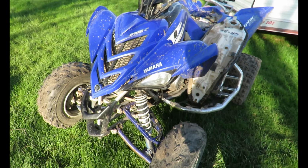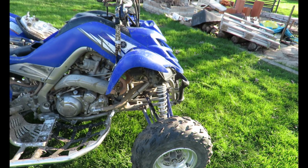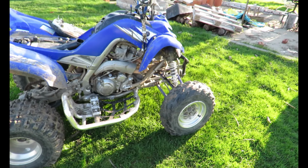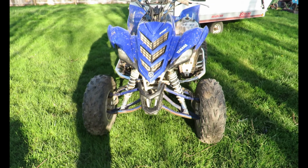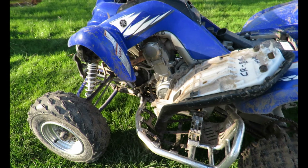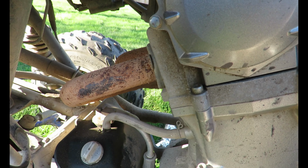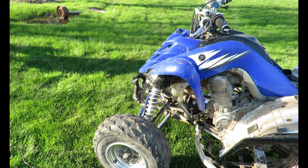So I did a little research, looked around, hemmed and hawed. And finally I settled on getting the big guns, the Evo R dual system, and a Power Commander 5 with fuel, ignition, and timing. That's going to be here in just a couple days. And I'm going to install that. Or he is, actually. Look at them nasty pipes in there. Look how tiny those pipes are, man. I can't even imagine how this thing's gonna sound.